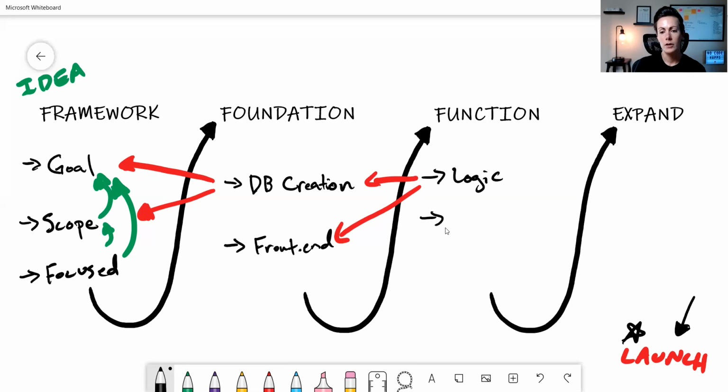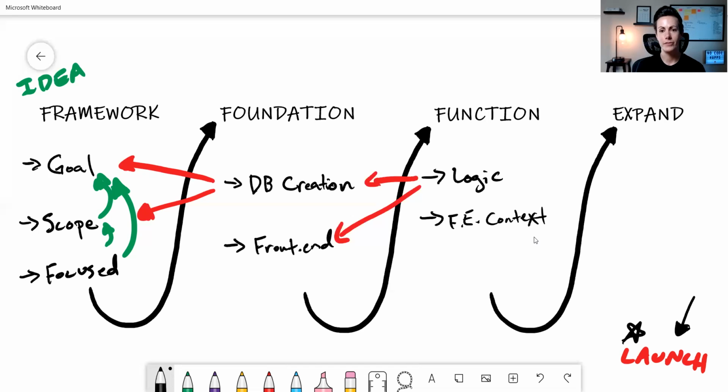So we're working on the logic. We are starting to create a little bit more of that front end context. What I mean by that is really just making sure that users can come on and start to interact with the app. They can create data, manage data, edit data, and all of that kind of stuff. And this doesn't have to be, and it shouldn't be, really fancy and sleek design like we touched on.